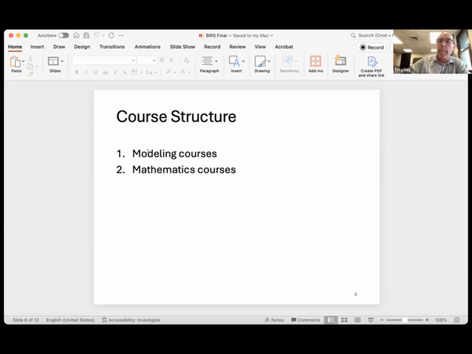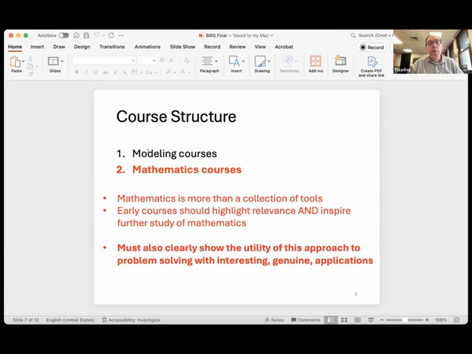Modeling, I would say, is the right thing to do for upper year classes when you're trying to bring people back into math that might have left early on. But if you're trying to encourage people to stay in math and to develop mathematical fluency, I'd argue that the mathematical structure of the course is actually an important part of that. And of course, to make students believe that it's useful for their degree in life science, you need to do that in a way that still highlights genuine applications.